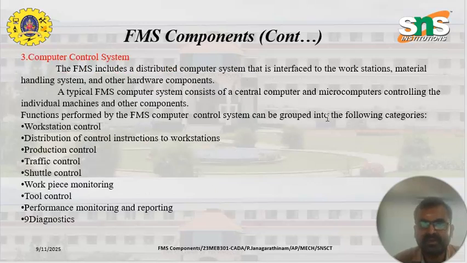So the computer control system: all the FMS systems are controlled by using these computer control systems. It can handle workstation control, distribution control, production control, traffic control, cycle control, workpiece monitoring, tool control, performance monitoring, and diagnostics. These are all the different control systems controlled by the computer setup.